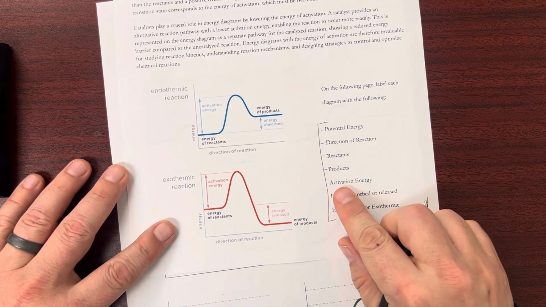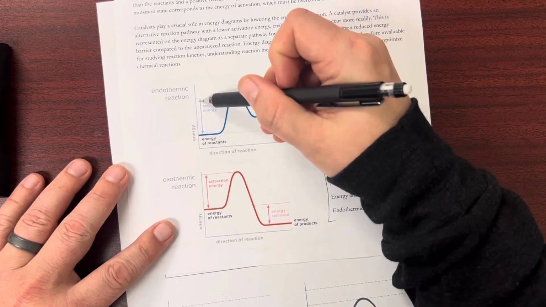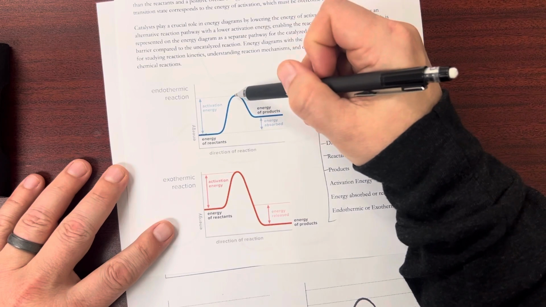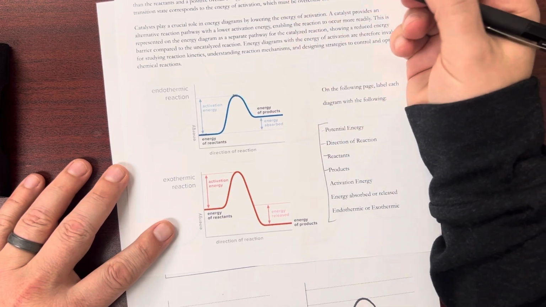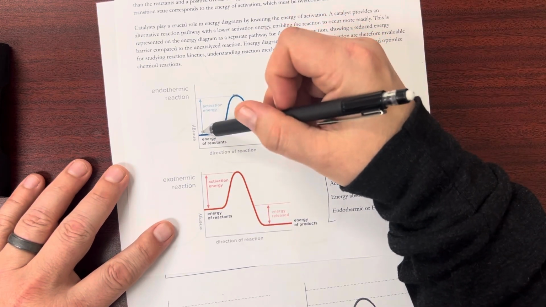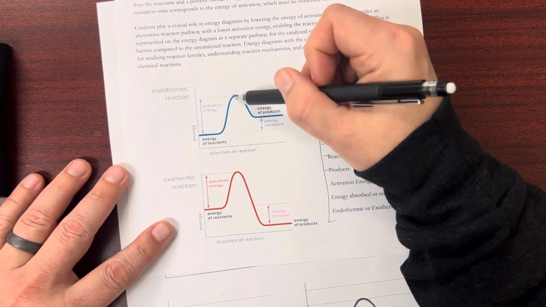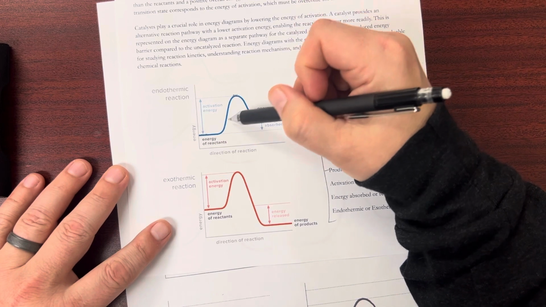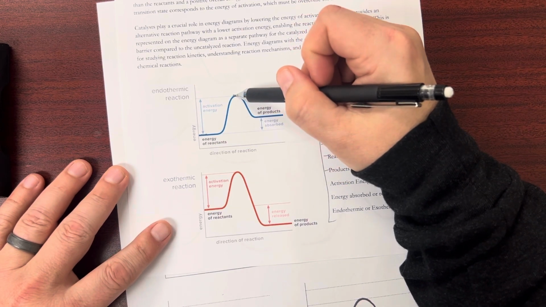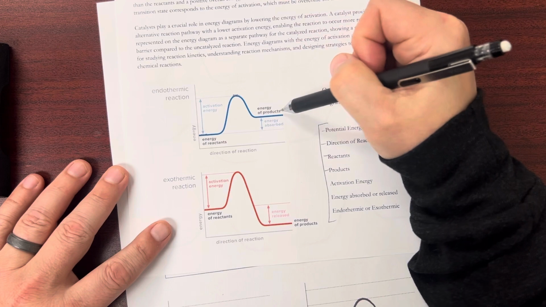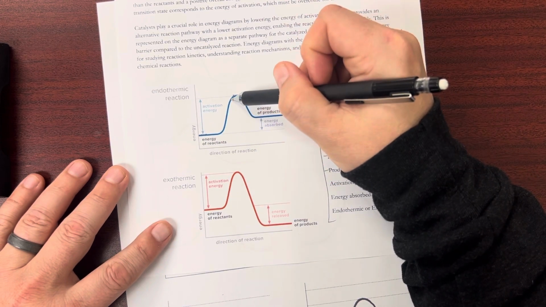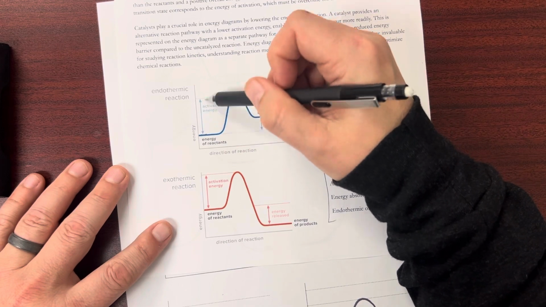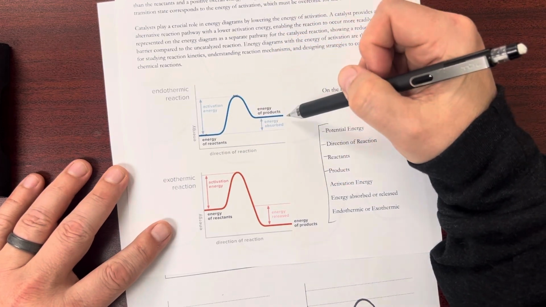Now we have the activation energy. Well, this is the amount of energy it takes to go from our starting reactants to the top of this peak. That's the activation energy. If it doesn't get that much energy, the reaction will not take place. Think about it like a roller coaster, right? If you don't get the roller coaster up to the top, it's not going to continue on down. If you only get it close to the top, it's going to come back. So we need the activation energy to make this reaction proceed.